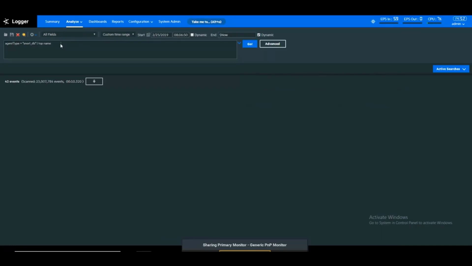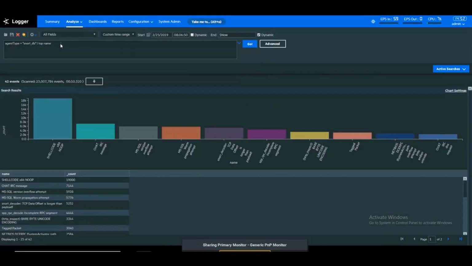so we know exactly what those event categories will be. And as you can see, the system sliced through those 23 million events in 10 seconds and came back with 42. And by grouping them up, we'll see the 42 by count listed out here. Makes it super simple to figure out what your next step is and where you want to dive deeper.